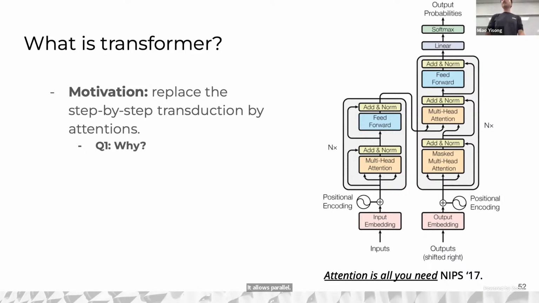Great, yeah. Thank you so much, Yanxia, for the answer. So the answer is it allows parallelization, right? Previously, when we were doing language modeling, or in the training stage for any language model, it must have this step-by-step transduction limitation. It means we have a series of words, denoted by blocks. When we are decoding any block, we must have all the previous blocks beforehand. So it's the so-called AR thing, autoregressive.